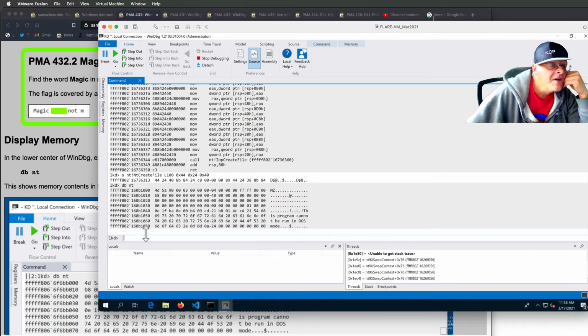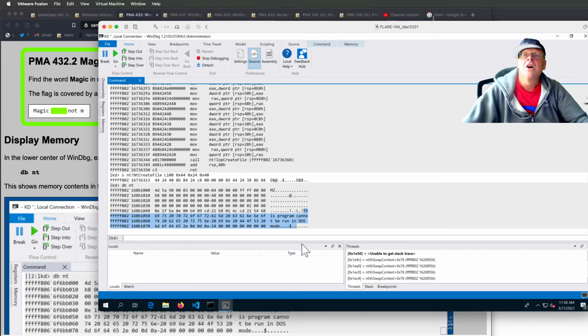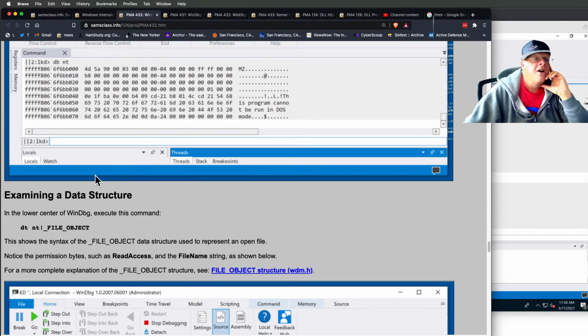I've examined DB NT, so it displays both forms of NT, the both forms being hex and ASCII. And as you can see, it's the same as every Windows executable file. It always starts with MZ, then it always has "This program cannot be run in DOS mode," and down later it'll have the rest of it.